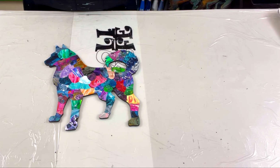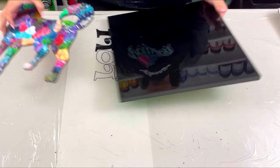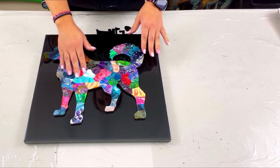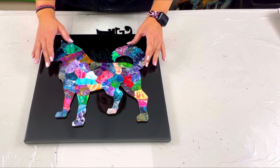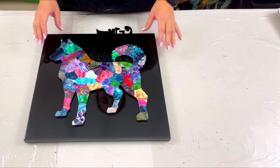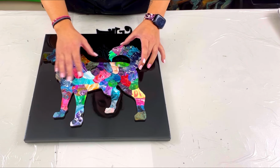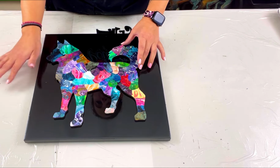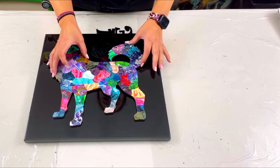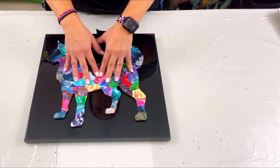So there that is. I'm going to go take a break, and I will come back tomorrow or whenever, and I will do a final coat. Well, you've got to give it time for the glue to really dry too, right? So look how cute that is, right? What should I do? I think because he's not really flat, you know what I mean? I think I might put a clear coat, slap them on top, and put weights on them, just to keep them down, right?